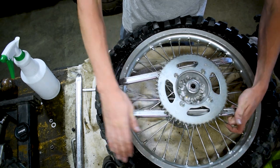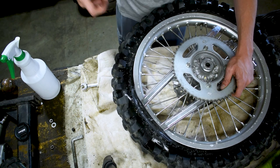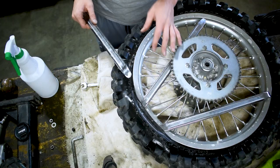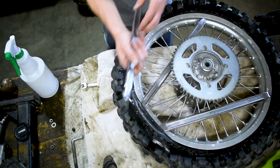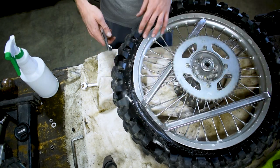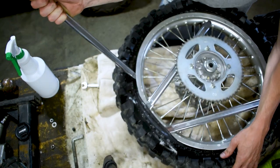All right, you get another one started in there. If you guys are struggling, don't worry. I struggle too. This thing, it is quite difficult to do. Now getting the third one, and this is really the most difficult part, is getting this first lip started. Once you got majority of the wheel starting to come off, the rest of it comes off easy. But it's getting these first couple ones started that can be a total pain in the butt.